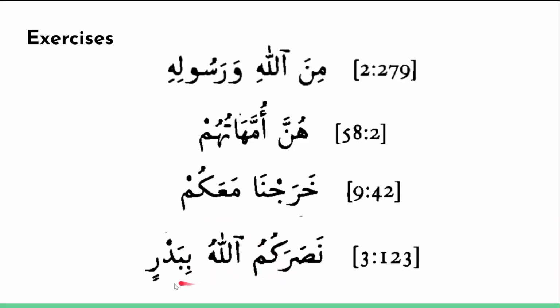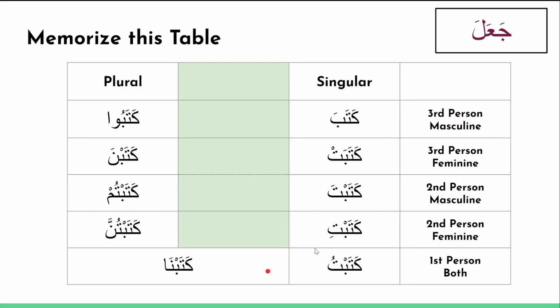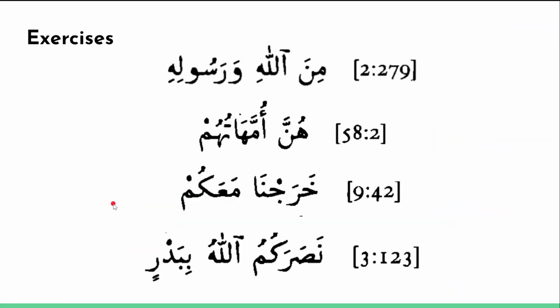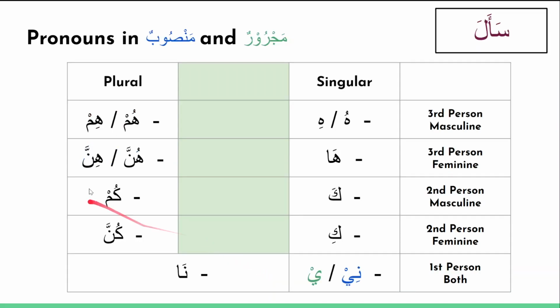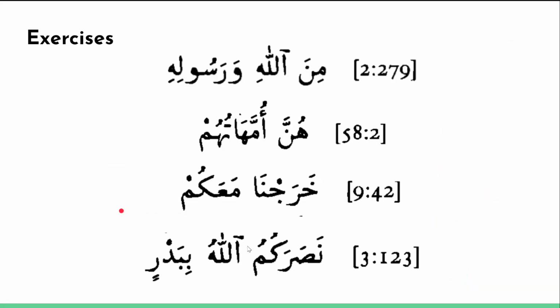نصركم الله ببدر. Okay, so this is a good sentence. Let's practice this. So nasara means what? It means helped. Nasarakum. So now this is very important, and this can be a little bit tricky. So you might think initially when you see this that it's saying that you all helped, but that's not the case, because the suffix kum does not mean, if you go back to this table, that's not how you say you all did a verb. That would be nasartum if it was you all helped. Nasarakum is attaching the pronoun suffix kum. So it actually means he helped you all.